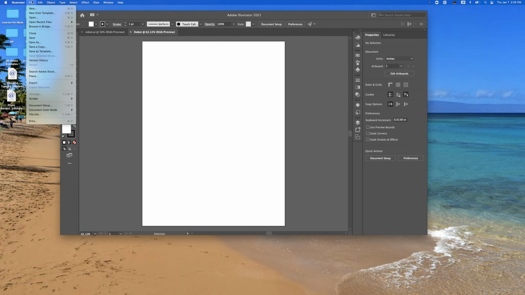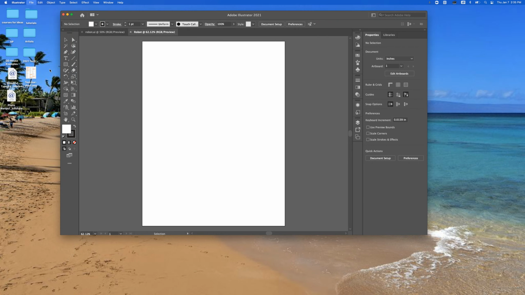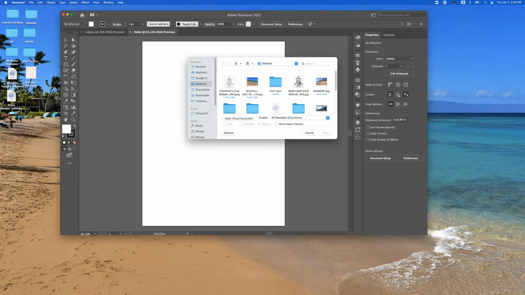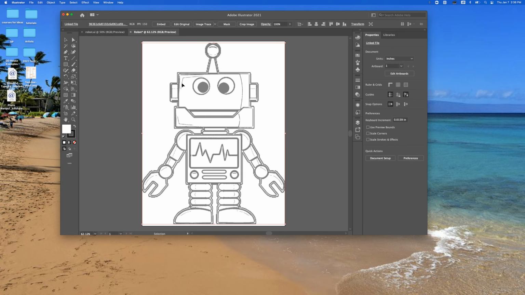So now I'm going to go place my robot. And there it is. Now I have the option of actually using this because I'm going to trace it. I'm going to make this a template, and what that does is it makes its own layer. If I go over to the layers right here, you can see it's out of transparency and it's locked. And it starts a new layer right on top of that, so I can work above this.